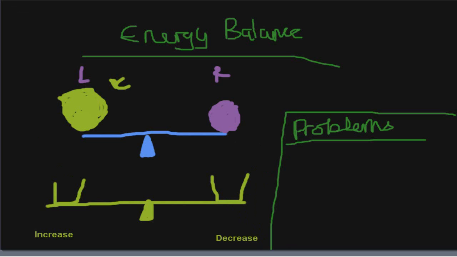Say we have excess on the left side, the energy intake. It's going to drop into here, and that means you increase it, because the scale will go down, and your mass will increase if you have too much food. Whereas if you use too much energy but not enough energy intake, your mass will decrease. If you still don't understand, basically, if you eat a lot but don't exercise much, then your weight will increase.